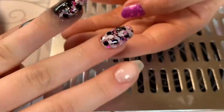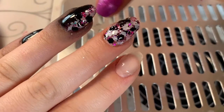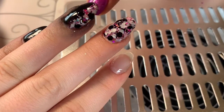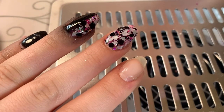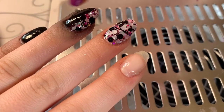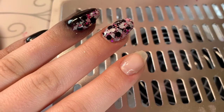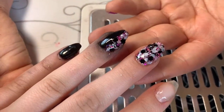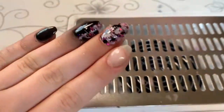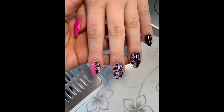All right guys, so just to show you, we are all done. So hopefully that helps. We showed you how to do it with a dark color on top of that. So now what we're going to actually do to finish is we're going to deep scrub all that dark color off. And then we'll, of course, show you guys a picture of the end result. Hopefully that was helpful. Have a wonderful day.